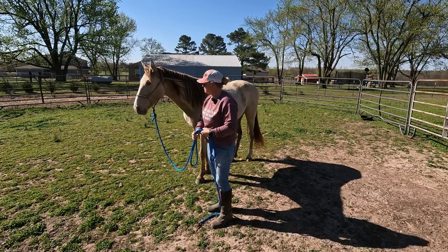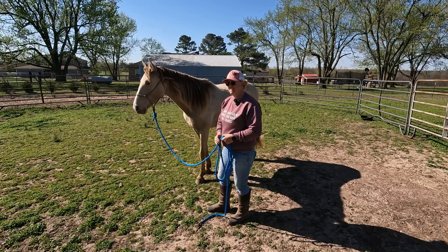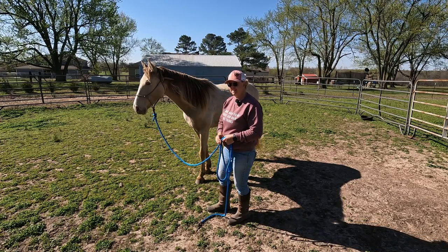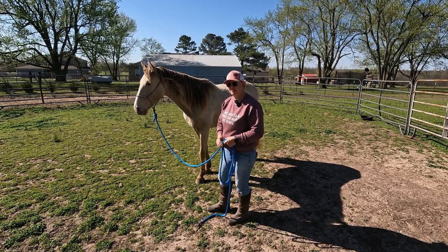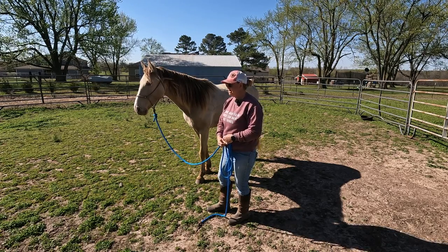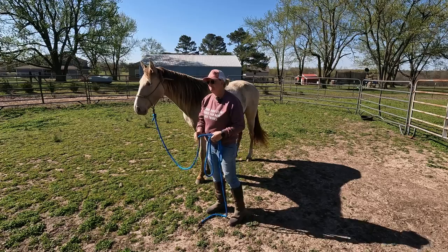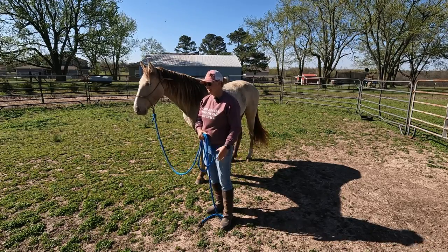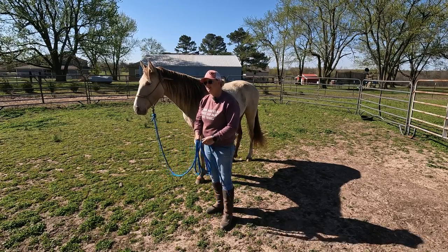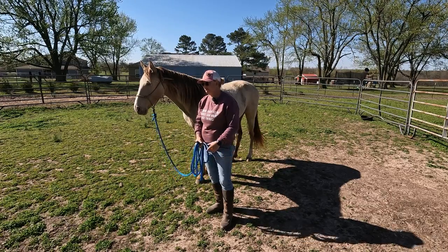And I thought the first one I'd show this on is my new horse Shine, because Shine has the least amount of experience with this. And so I thought she'd be a good example, because I'm actually kind of hoping that she'll do it wrong a few times so I can explain what I'm doing, why I'm doing it, and when I'm doing it, so that you don't just see how it looks when it's done perfectly, because then you won't be able to problem solve with your own horses.